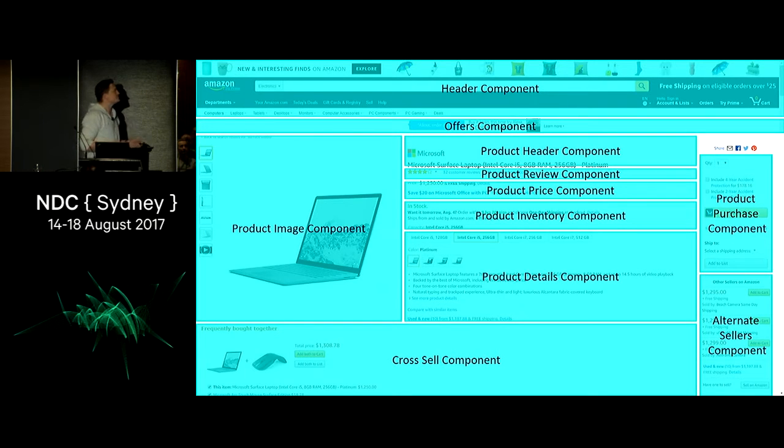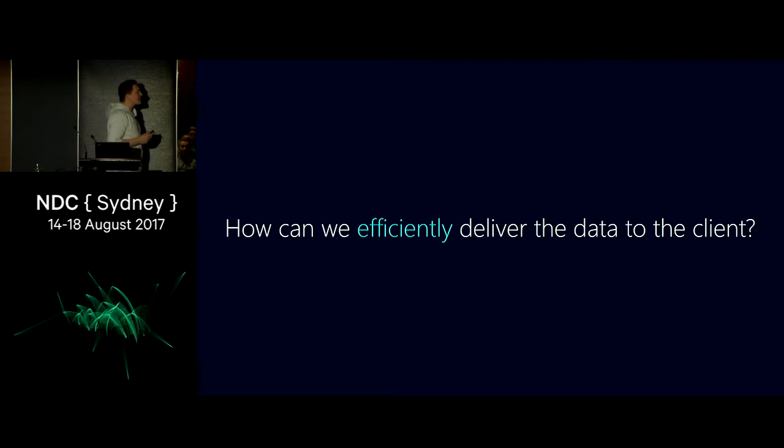It looks quite different. Again, we could have product header information, product details, but then inventory, that's got data from a number of different services in it. The key takeaway here is that there's not a neat one-to-one mapping between a UI component and the underlying data services. So the question is, how could we efficiently deliver this data to the client? And what we're going to take for the next 5 to 10 minutes is a whistle-stop tour about how we, as an industry, have looked to solve this problem over time.